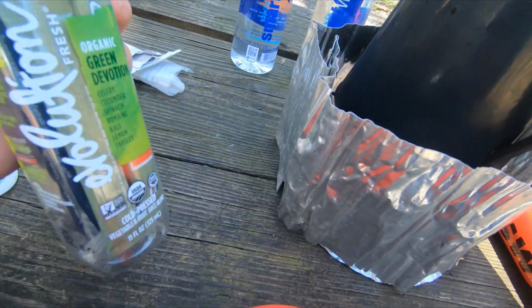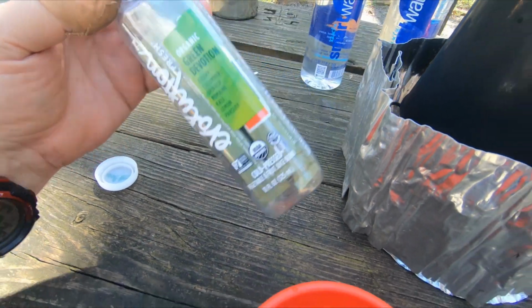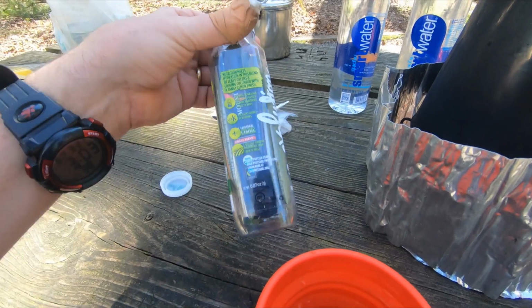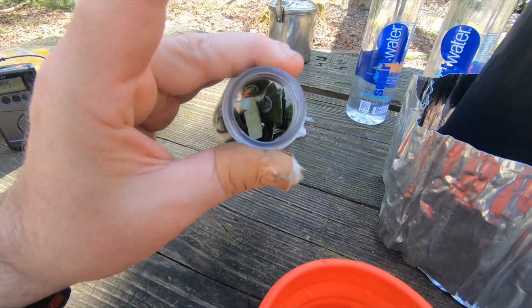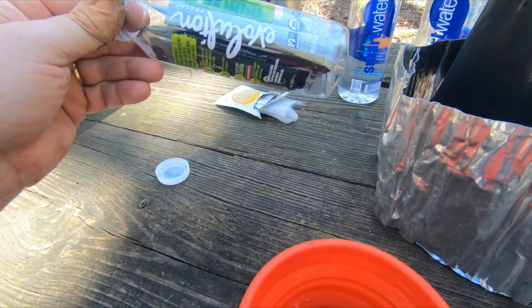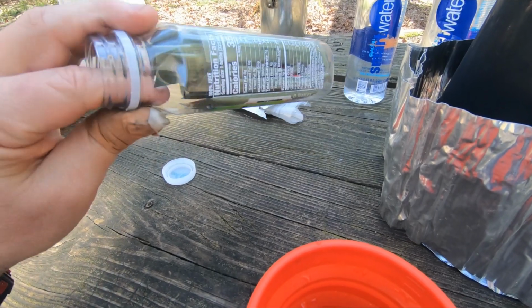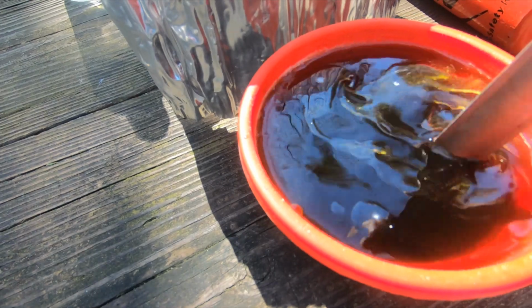I love to drink coffee, and when I'm here by myself, when I'm not with my wife, I just bring these little coffee sleeves. But I love having these wide mouth juice containers. This is an Evolution Fresh container, cold pressed vegetable fruit juice. But anyway, I can pack a bunch of those sleeves in there, keeps them from getting torn open, keeps them dry too, doesn't allow them to get all saturated with humidity. Works out real well.